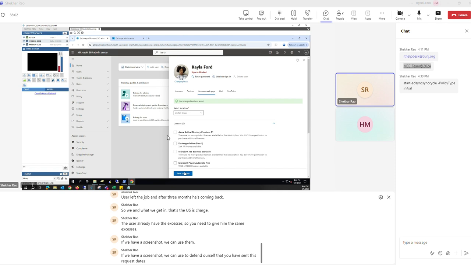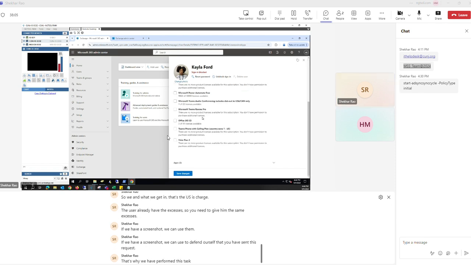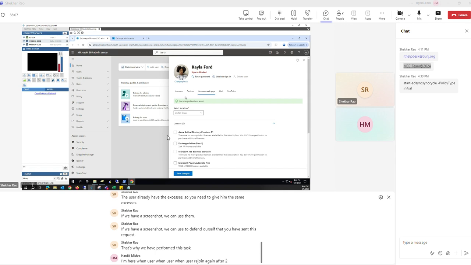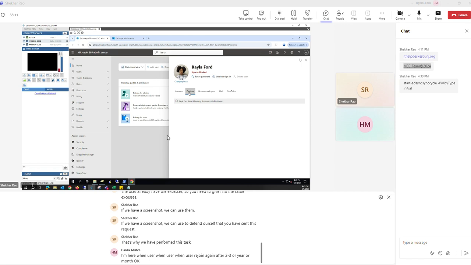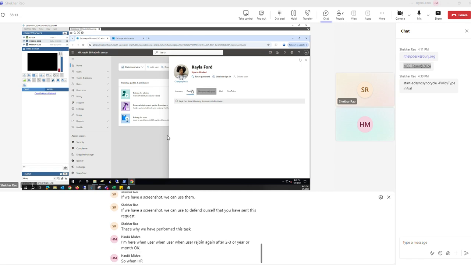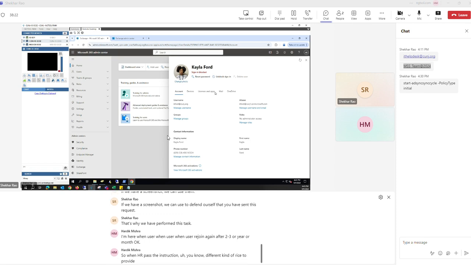That's why we perform this task when a user rejoins after 2, 3 months or 1 year. When HR passes the instruction, there are different kinds of rights to provide to this user.